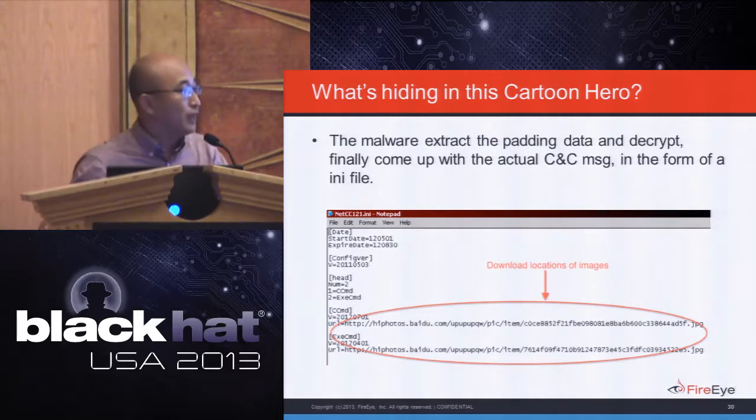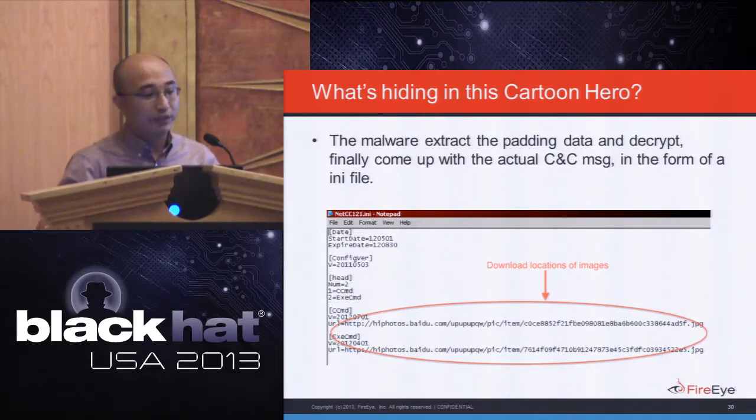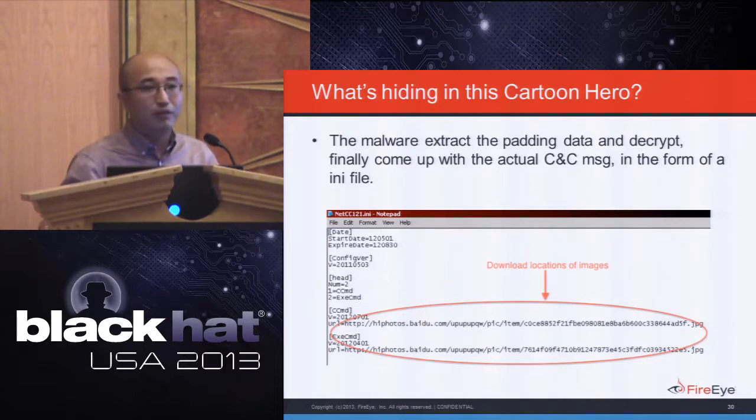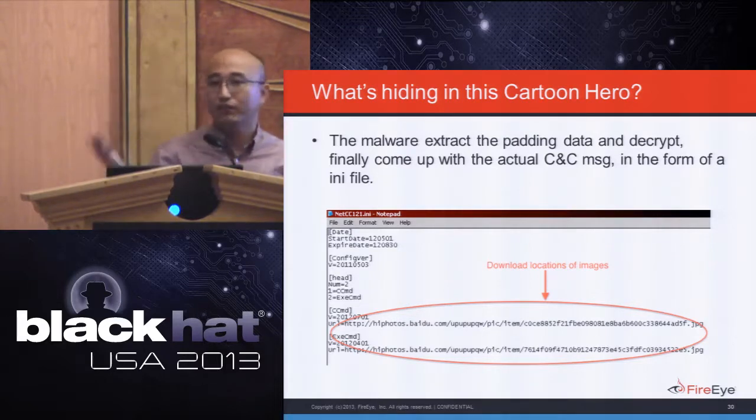Then this payload actually loads this JPEG file, goes to this unknown padding field, and extracts and decrypts it. Finally, that 471 bytes will turn into an INI file here, right? When you look at this file, it makes a lot more sense to you, right? As you can see here, it gives you all of these commands and the additional files for you to download, right? So I guess now you will have a pretty good understanding of how this whole thing works, right?